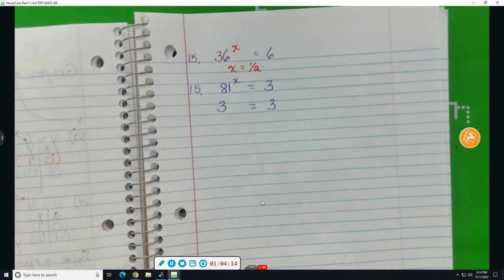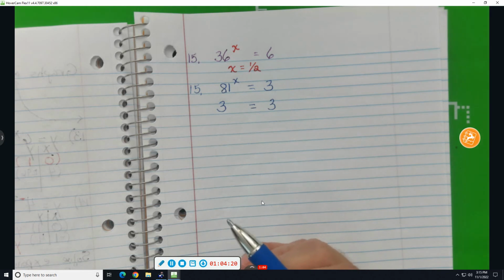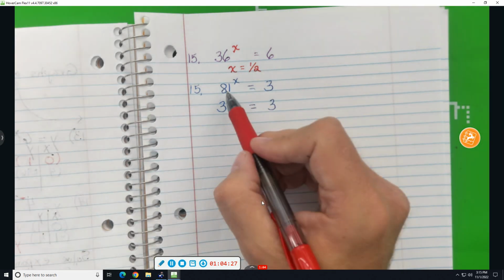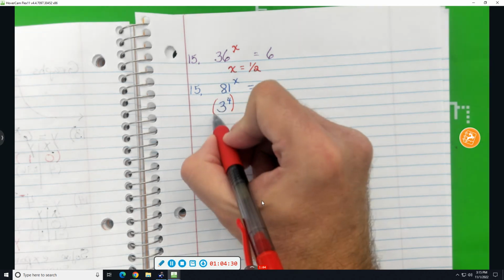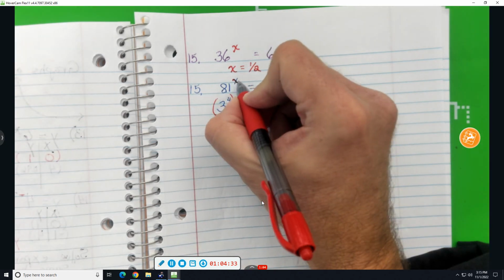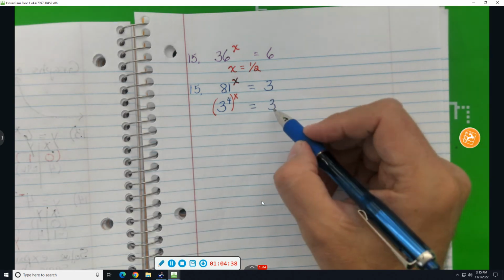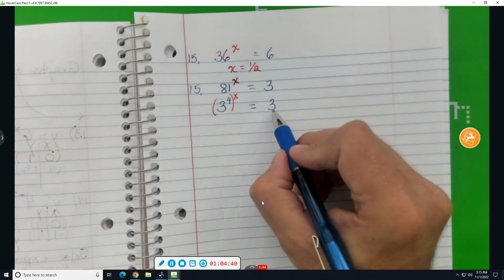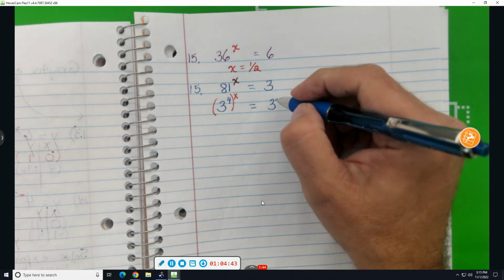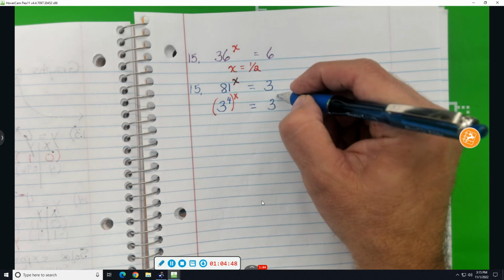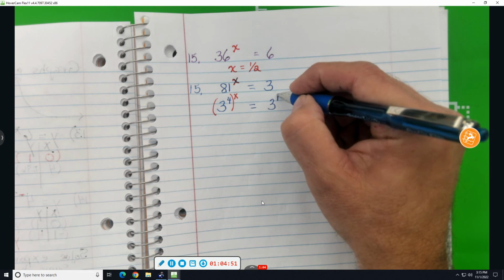4 times. If you multiplied 3 times 3 times 3 times 3, that's like multiplying 9 times 9. So 3 to the 4th would give us 81. And this X, I'm changing the color to red. Now what about over here? On this side, you don't really see an exponent on the 3, but if you have a number with no exponent, we assume there's a 1.